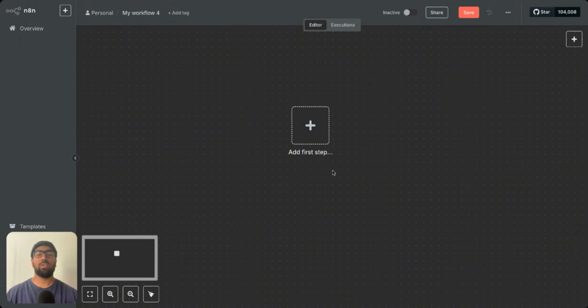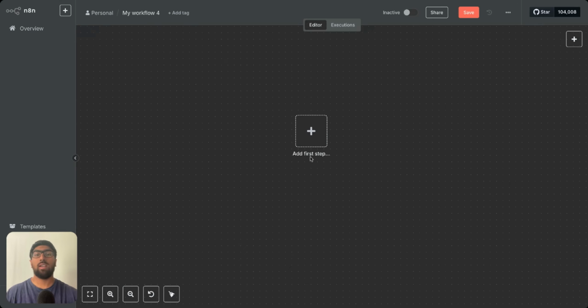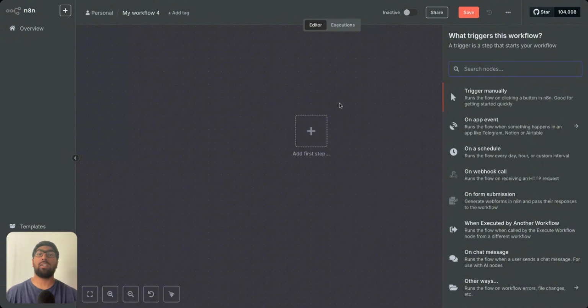So when you first log in or when you first open up your n8n flow, this is what it's going to look like. You're going to have to add a trigger node. We'll go ahead and hit add first step. And just to clarify, I'm running this off of my locally hosted n8n version. There are plenty of tutorials out there on how to get one up and running on your own device. The locally hosted version is pretty easy to set up and you get unlimited executions, especially when you're testing and you're first starting out.